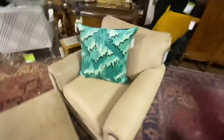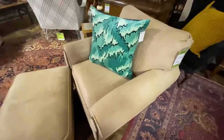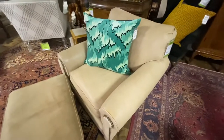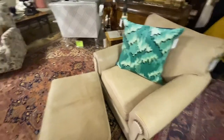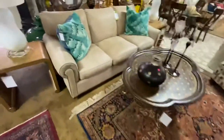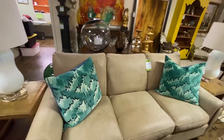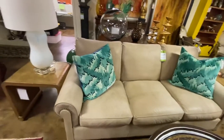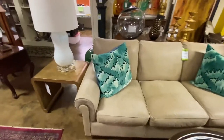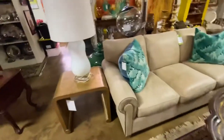This is a leather chair and ottoman from Hickory Chair Leather Company. This came from Glardia. It is $995 for the chair and the ottoman. We also have the matching sofa over here — the matching sofa is $1,200. Beautiful condition. My understanding was that everyone really used it when they moved and it didn't fit, so they put it in storage and then we ended up getting it.